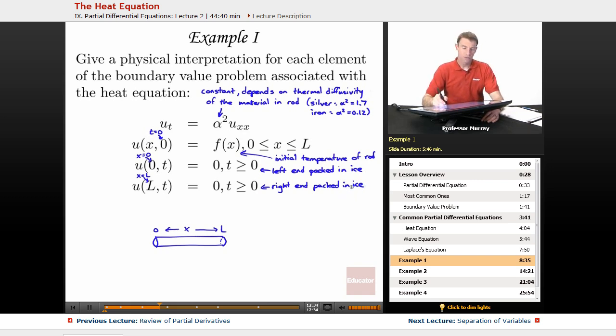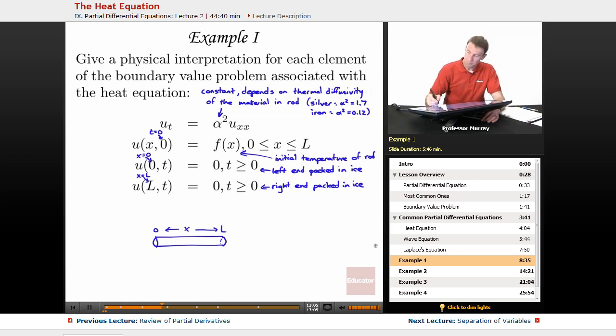All of these conditions would have to be given to you at the beginning as part of a package which is known as a boundary value problem. Given all of these conditions, you could start solving the partial differential equation, trying to match the initial conditions and the boundary value conditions. And we haven't learned how to do that. That's going to be the content of the next several lectures here on Educator.com. At this point, we're just learning how to interpret each one of these conditions, what they mean physically, and we'll learn how to solve them next time.